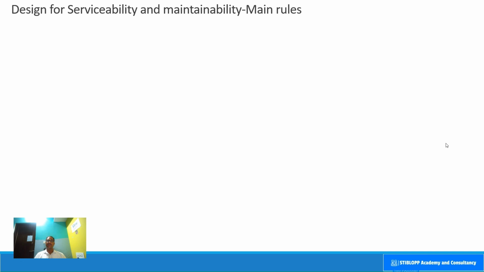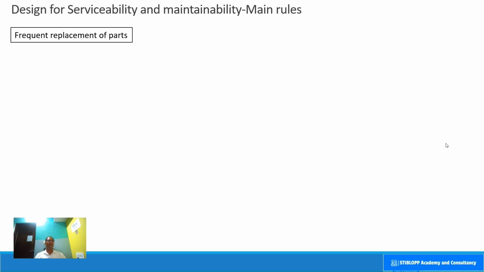There could be some parts which have to be frequently replaced. There could be some parts which serve the environment, and those parts need to be designed in such a way that they effectively serve the environment. And there could be some other parts which are designed for a frequent inspection. So considering all those aspects, the rules are framed to adapt design for serviceability and maintainability in our design.